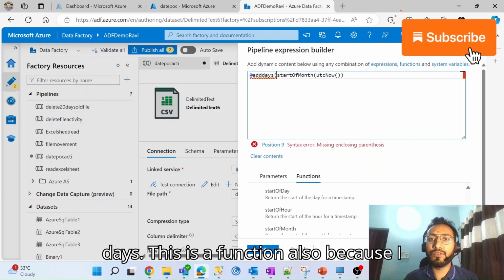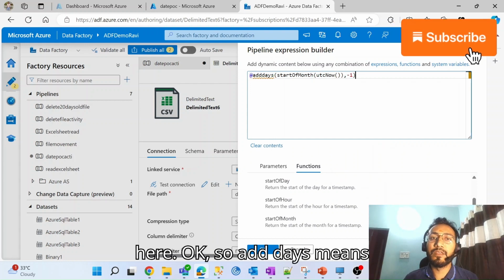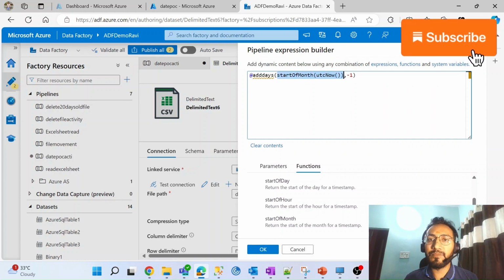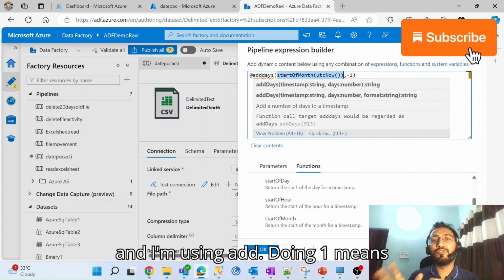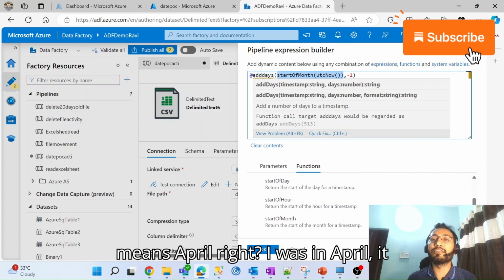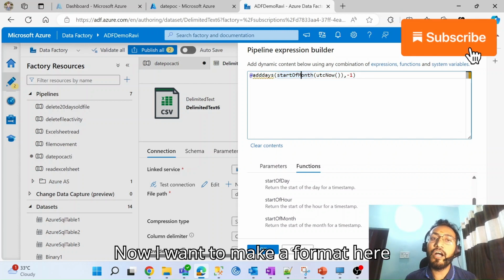This is a function also, because I want to go back, right? So addDays will take first March, and I am using -1, which means 31st of the previous month. If I was in April, it will give me the 31st of March, right? Now I want to make a format here.